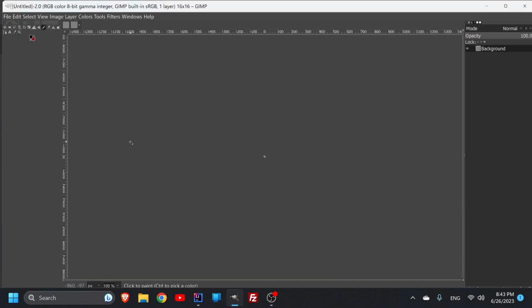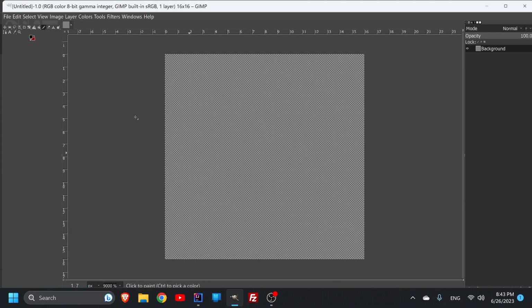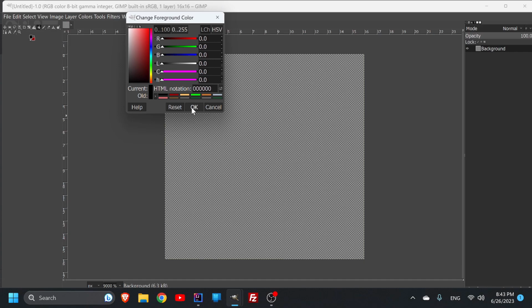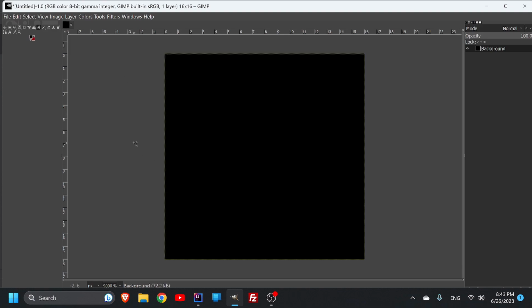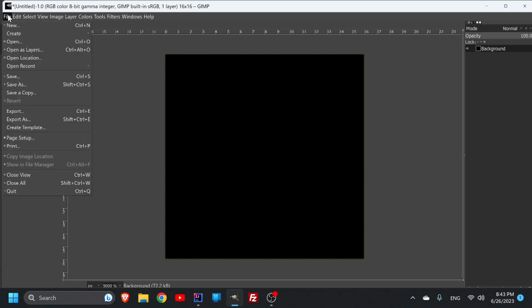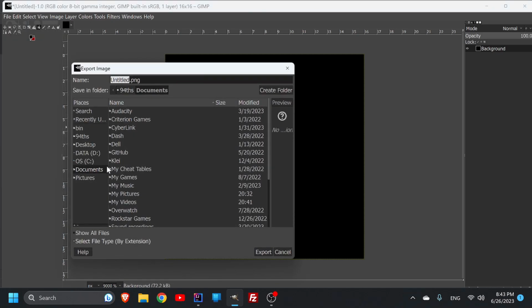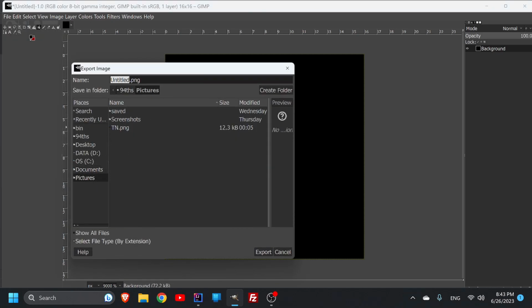So right now we have a block. I didn't mean to make a new one. So let us make a new texture. Let's take this black, and actually let's make this, yeah, we'll do this. Boop. Awesome. And then let's just do file, export as, and we're going to call this block.png, and you're going to want to save it somewhere where you can grab it.